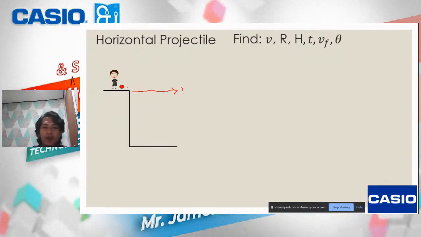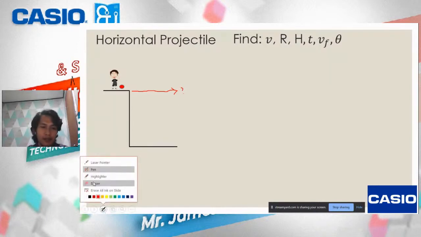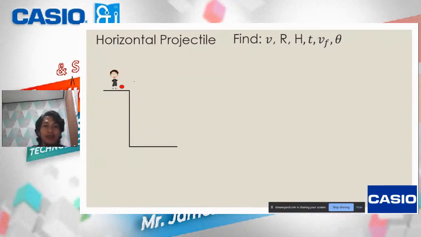Okay? Therefore, yung ating ball ay babagsak dahil sa influence ng gravity. Ngayon, kung ito ay meron dito, babalik tayo sa ating kinematics equation, yung ating one dimension. Since wala to, delete na natin siya. Since wala yan, mag-undergo siya ng horizontal projectile. So, sinipa niya, ganyan ang magiging itsura. Take note na yung ating animation ay hindi necessarily babagal. Okay? So, for the purpose lang din siya ng discussion.